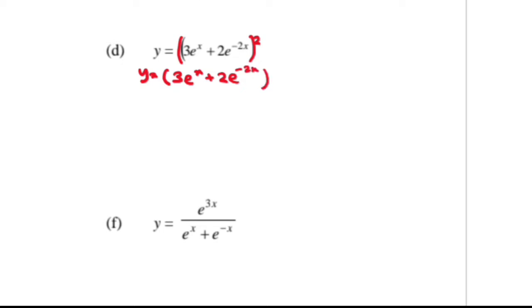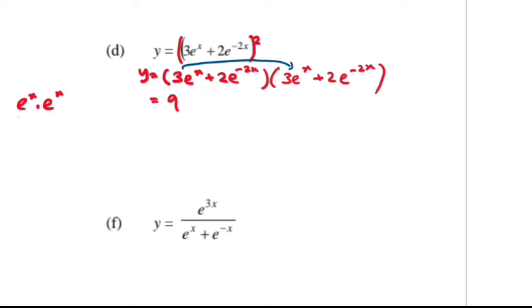Write it side by side. Expanding the terms one by one. 3 times 3 is just 9. Next, we have e power x times e power x. That is just, when we multiply 2 of the same base, this means it is just x plus x, and this is e to the power of 2x. So just write e power of 2x there.